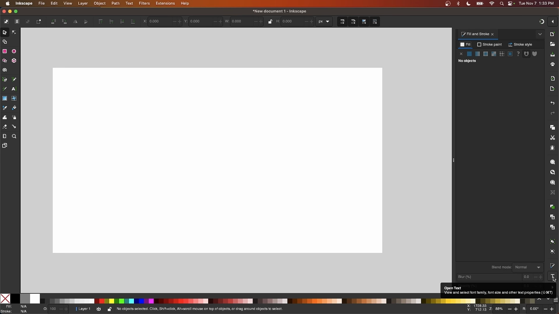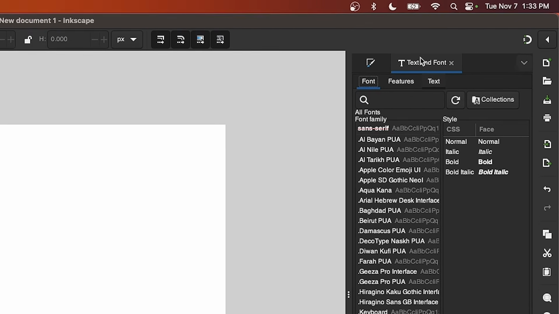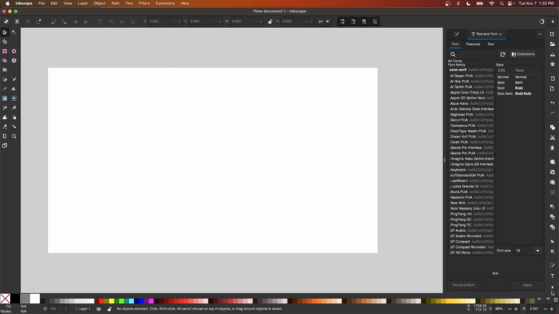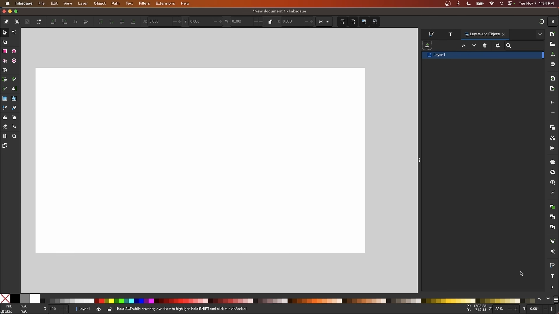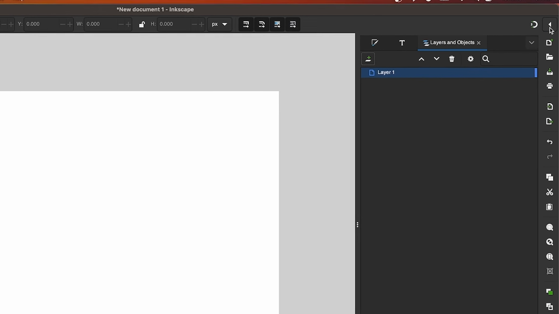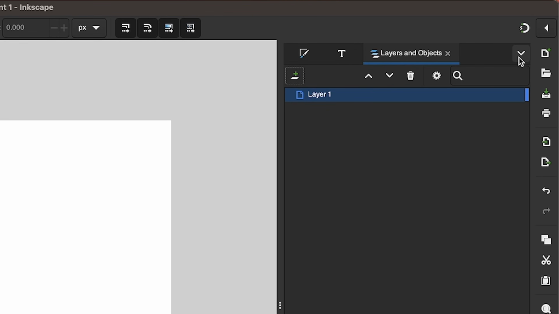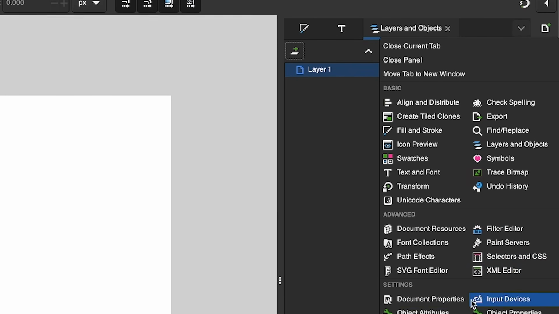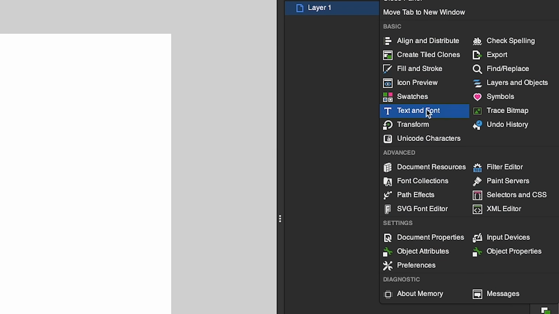And then over here we have some more dockable menus we could choose. For example, the Text menu. If I click on that, now the Text menu opens in a separate tab. And as we open new dockable menus, they will be opened in their own tabs. So if I click on this arrow over here to expand this, and I choose, let's say, the Layers and Objects menu, now that opens up in another tab as well. And a shortcut for accessing all of these menus is this icon right here. If I click on this little downward arrow icon, you'll see all of our different dockable menus that exist within Inkscape can be accessed from this menu.